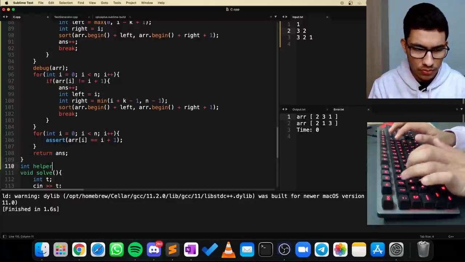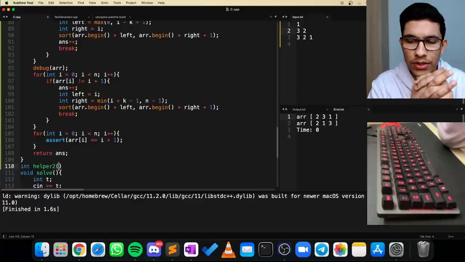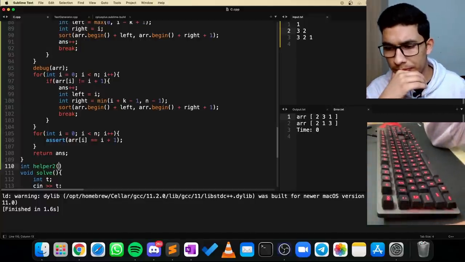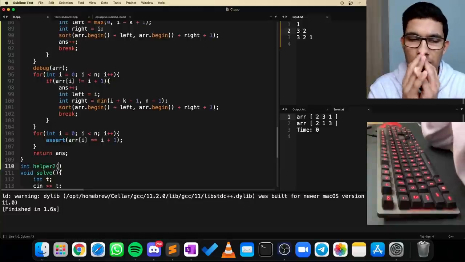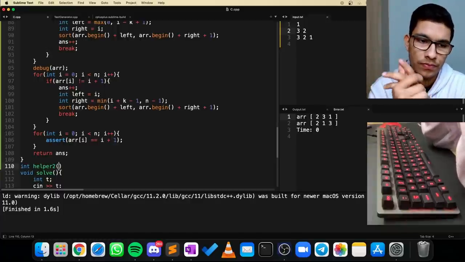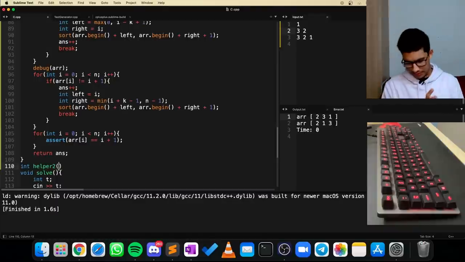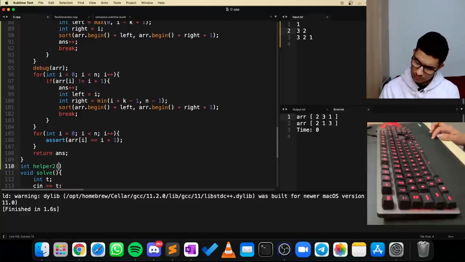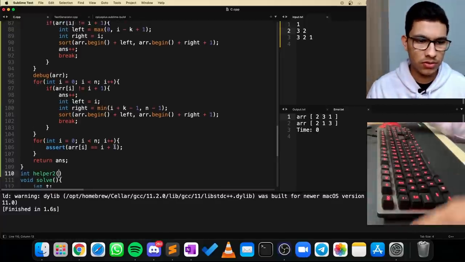Okay, this is one part, and then I have int helper 2. And do I ever need to do it in the middle? Would that ever help me? No, I don't think doing it in the middle ever helps, or does it? I think doing it in the middle can also help. Let me just see. If I do it from left to right, this is fine. Then I do it from right to left, that is also fine. But will I ever have to do it in the middle first? Like if that part is already sorted. No, doing it in the middle never helps first, so this is fine.